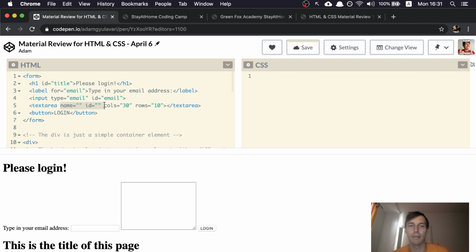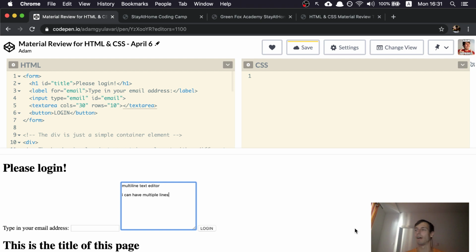Actually, we don't need the name and the ID for the text area right now, but you can see that there is a multi-line text editor here, and I can have multiple lines in it. So this is something that you can also use.